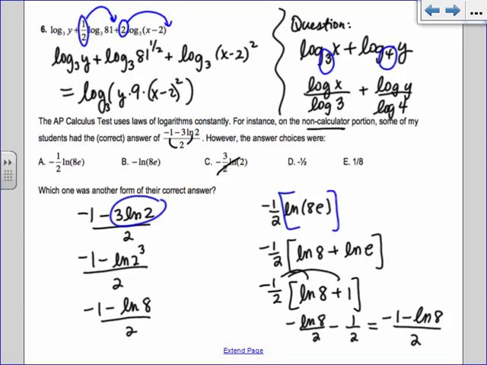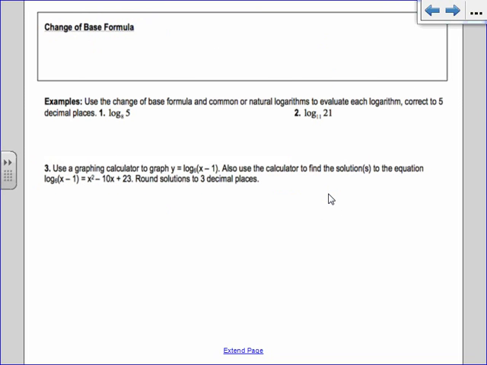You can see that's what can be frustrating about the AP Calc exam. You get the right answer, but then you're like, wait, now I have to do all this simplification to see which one's correct. This isn't the form that mine was in. Do you understand that? Okay, so it can be kind of frustrating with logarithms sometimes.